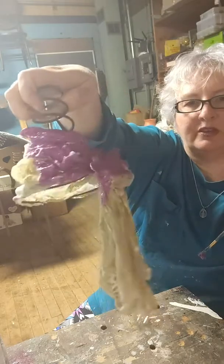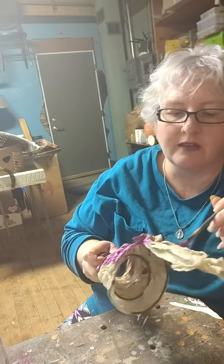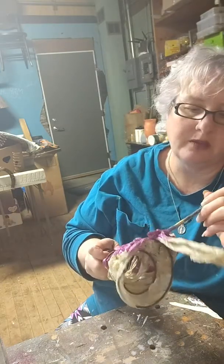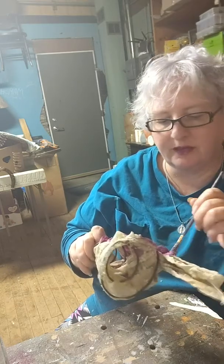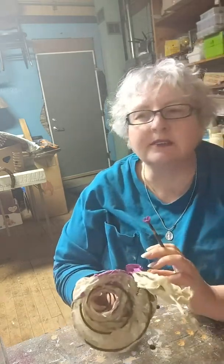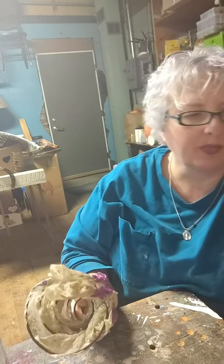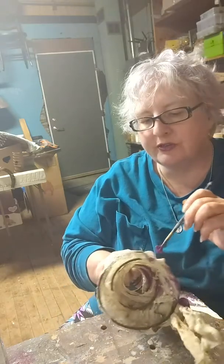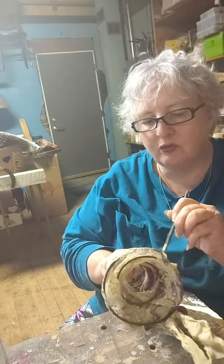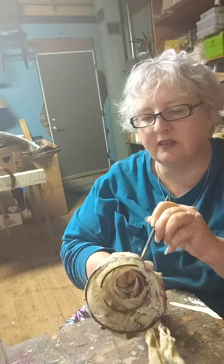They're cute, so unique — no one else is going to have them. Unless they come here and buy them. I was actually thinking I might put up a kit on the website — with four bed springs, a little bit of gel medium and a little bit of varnish — so you could make your own. You could watch along and make your own. Because seriously, they're so cute.